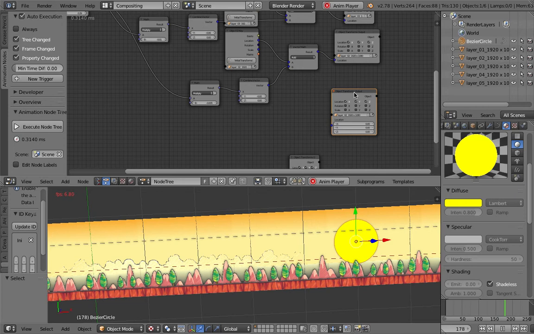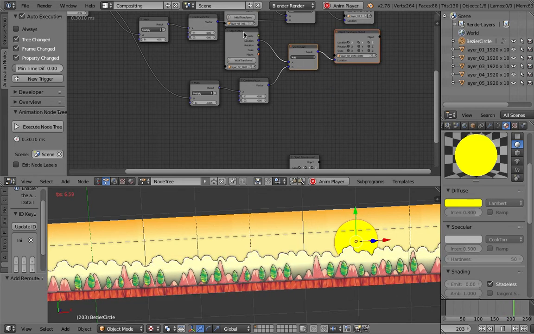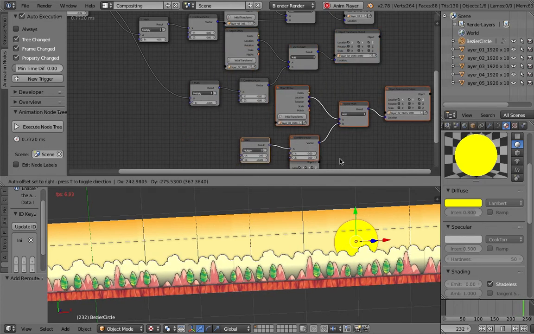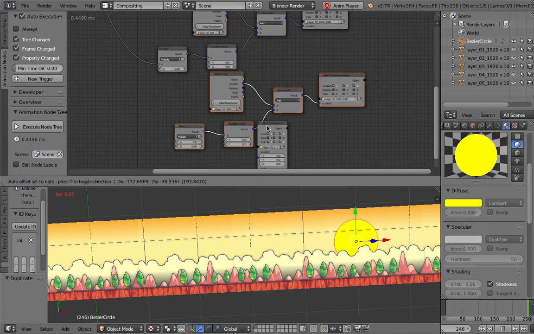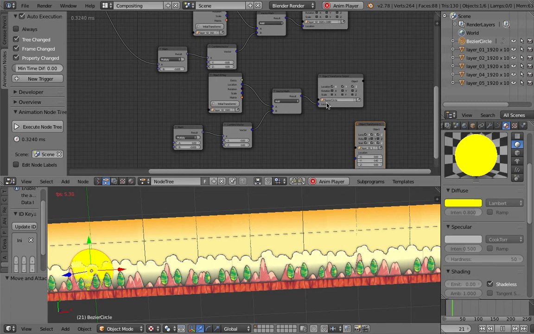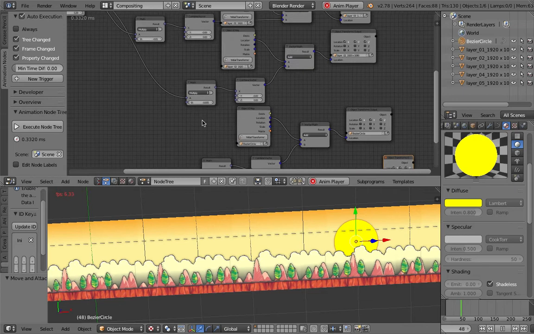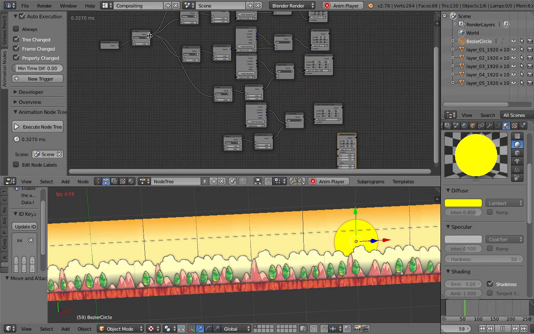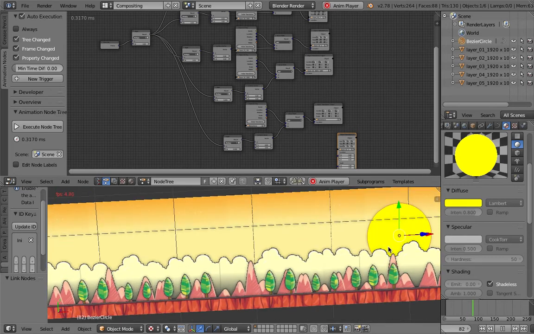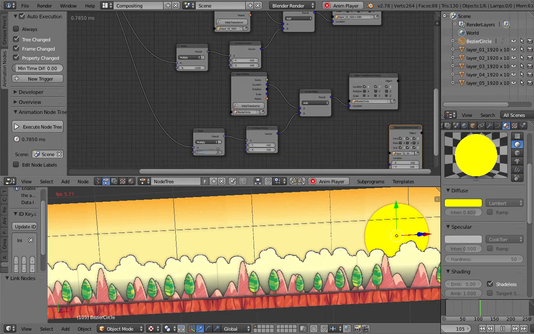And then 1, 2, 3, 4, 5 duplicate. That's the moon. This is the background. Grab the moon. Get the initial position of the moon. And then simply plug this multiplier in there. Currently it's gonna move with the cloud ever so slowly. Maybe just a little bit slower.